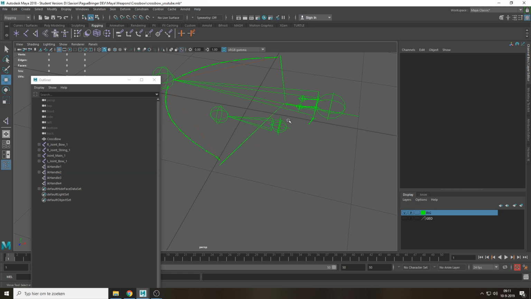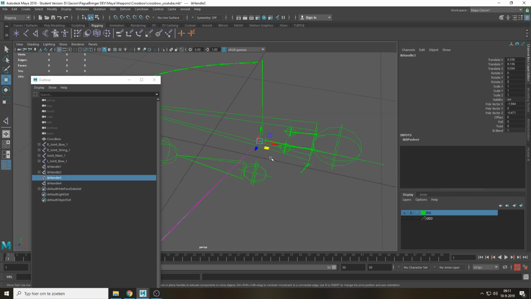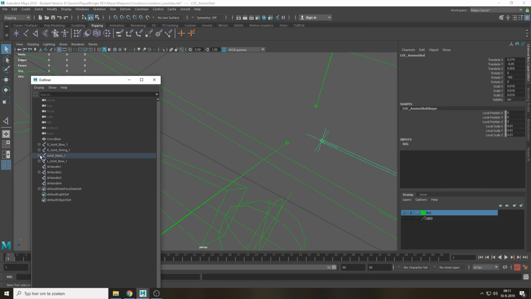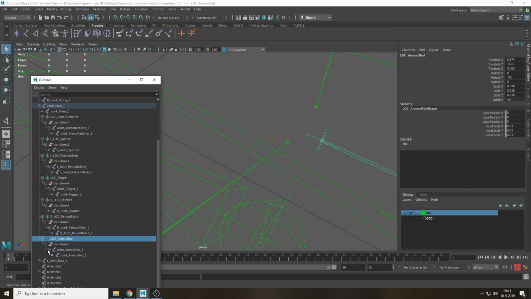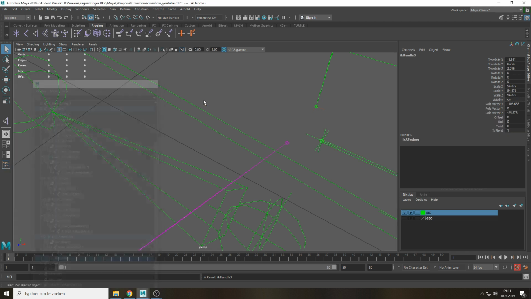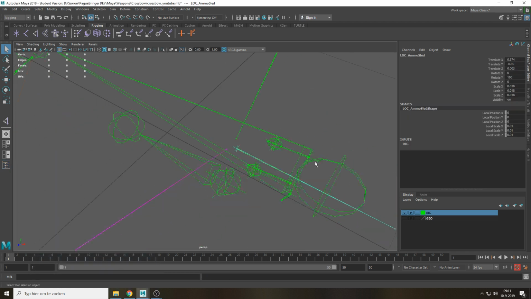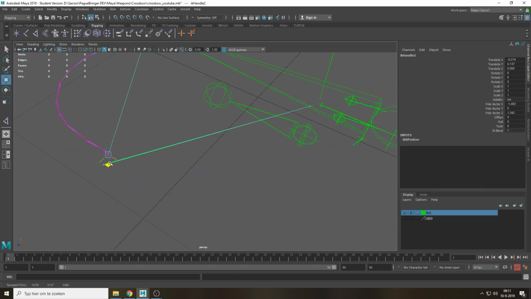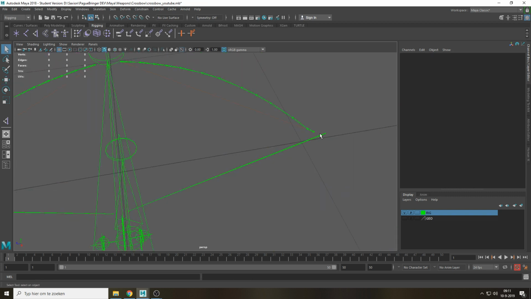Now the IK handle for this one over here doesn't move yet because right now it's parented to the world. So we want to fix that by parenting it to this object over here, the actual locator ammo slide. That's fine. I'm going to grab this one, number 3, and then ammo slide over here. There we go. If I now move this one, the object will move, as you can see. And if I move the IK handle over here, you'll see that it starts moving appropriately, like this. That's perfect. That's what we want to have.